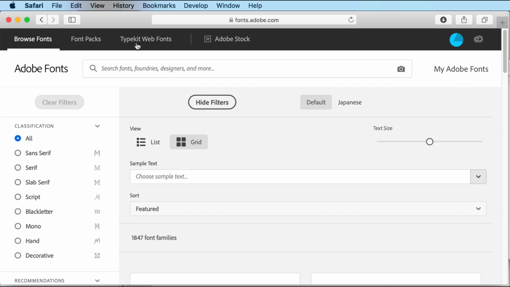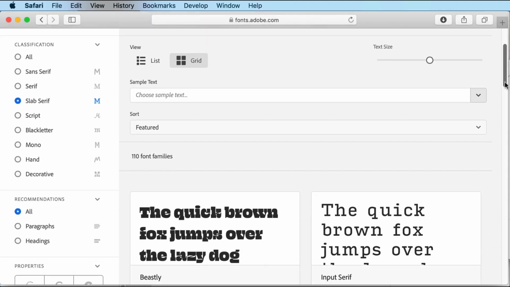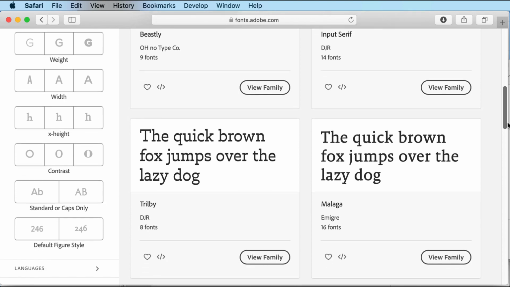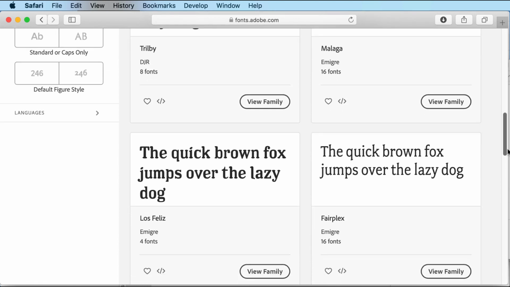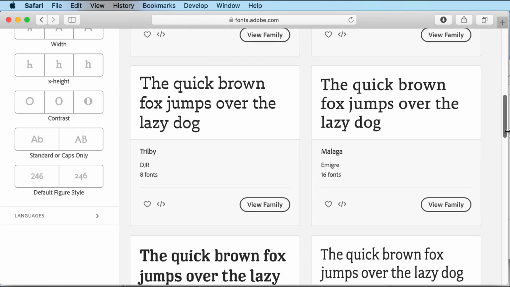By all means explore these other options here, but I'm just going to be searching here. We'll find a font that looks visually obviously different to Arial so that you can see it working. So we go through to serif. Perhaps actually let's go slab serif. And if I scroll down, we can see that there are fonts available to me that are definitely not Arial.